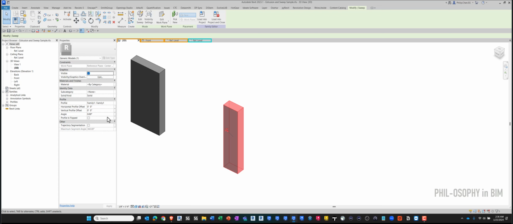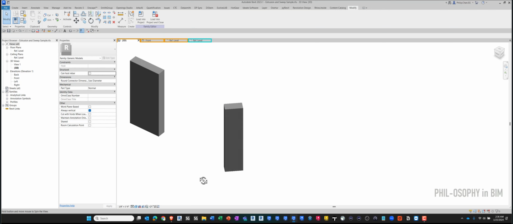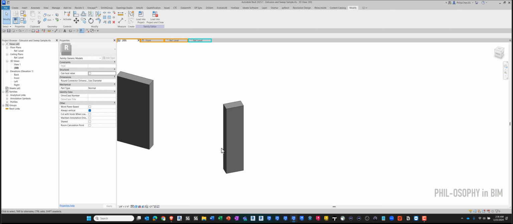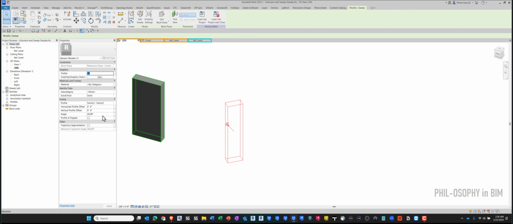So what that does is that now if I change the value here to say 45, you see that I just rotated my box or my sweep here, right? So what that means is I can continue to change this angle to any degree that I want.